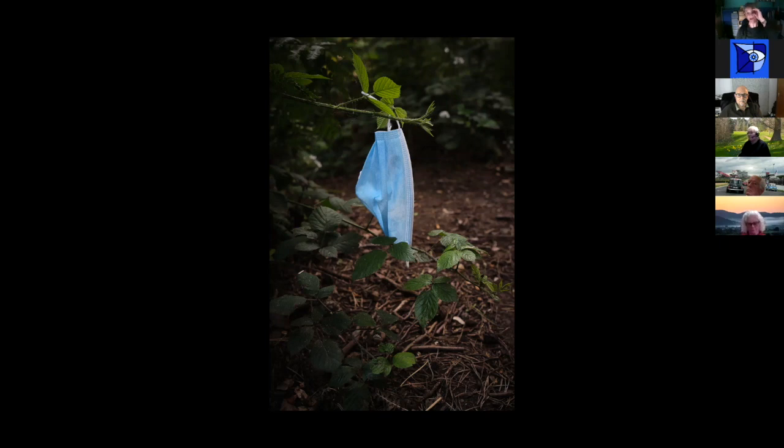Perhaps we should all consider, of every image we present to anything, what don't you want somebody to look at? Can you do something about it? Often you can. So in this case, easily dealt with, a bit of cloning, job done. So your idea is great though, and it's simple. You don't have to have masses of information in an image to make it a great image, but there are weaknesses with the actual, I suppose, more the composition of this rather than the technical side of it. So we will move on, please.